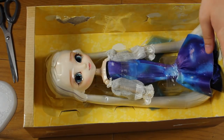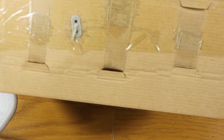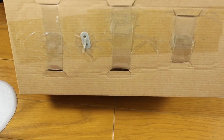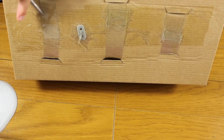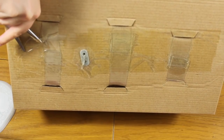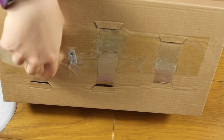Cute, cute, cute! So now let's have a look at the doll, guys. And she has a wire that I'm gonna have to take care of. So first, the thing I like to do here for the doll actually is to just get rid of the tape at the back, because normally when you get rid of the tape all along the back of the box, you can just get it all the way down. So you're gonna free every single little piece.